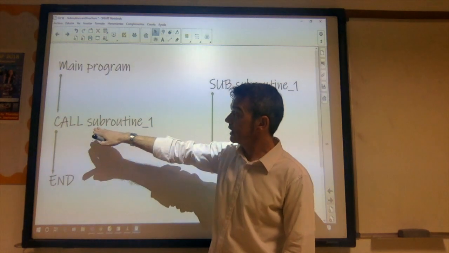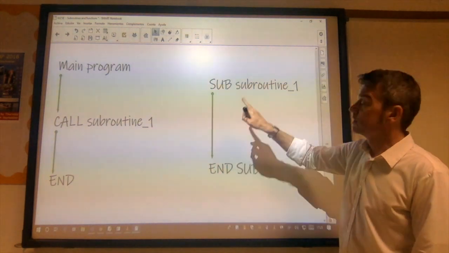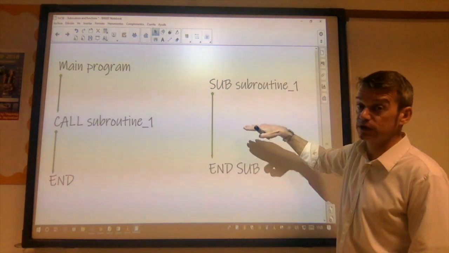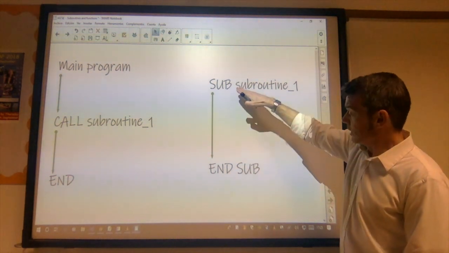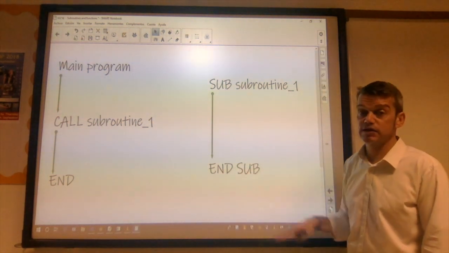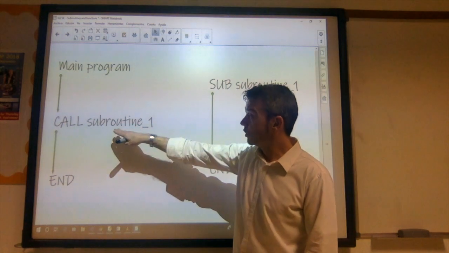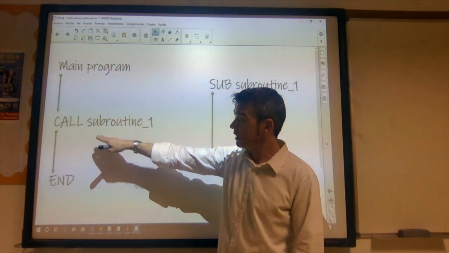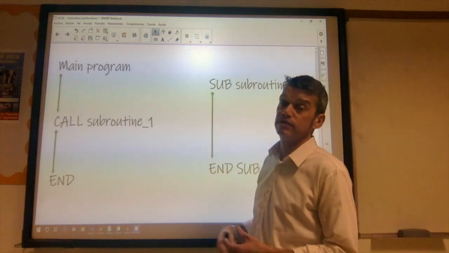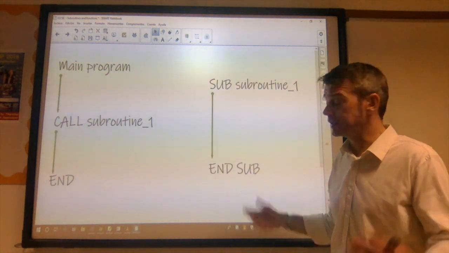So what happens when the program gets to this point, it passes control from here to the subroutine. And the subroutine then carries out all of the instructions, probably in sequence, unless of course it reaches another subroutine, another function call, another call. It will execute those in sequence until it reaches the end of the subroutine, which is indicated by these keywords, end sub, and this will then pass control back to the point in the main program where the subroutine function was called. Then continue executing the code in sequence until it reaches the end of the main program. So that's the basic idea of what a subroutine does and how it works.